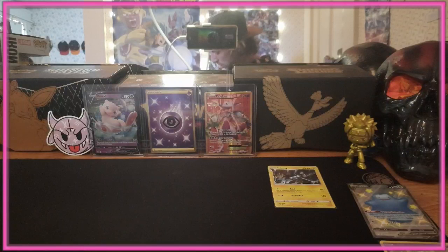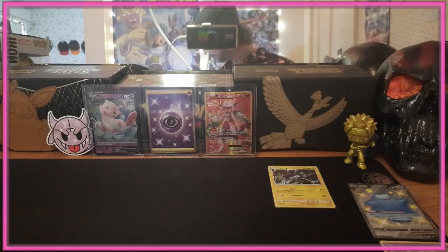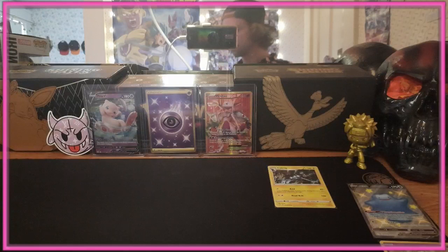2 Celebi, 2 Kyogre. Reshiram's out of the yin yang. 4? Yep, 4. Let's go ahead and move all these empty tins. Oh my god, there's a mess on this floor. Thank god I got a bench for my stock compared to my mess. Okay, so 4 Reshiram, 2 Manaphy, 2 Zarude, 2 Kyogre, 2 Celebi, 4 Reshiram.